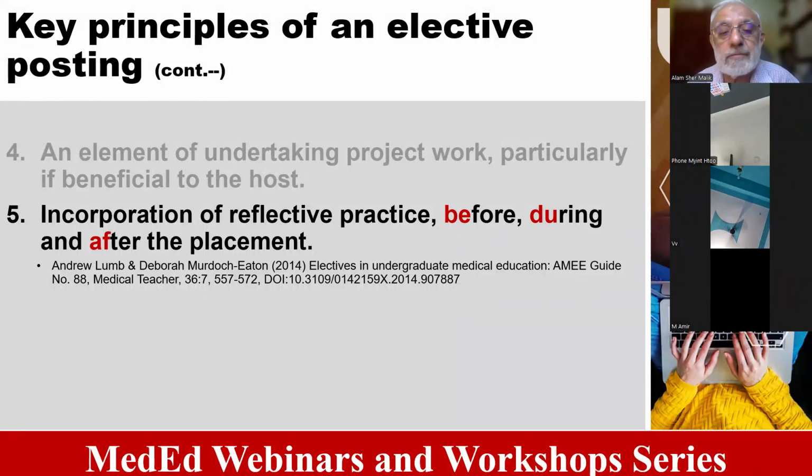And of course, after the elective, they have to write a report, which would be mainly a reflection on their posting. So these are 5 key principles of an elective posting, and they must be adhered to. Otherwise, it would not be really a useful exercise.